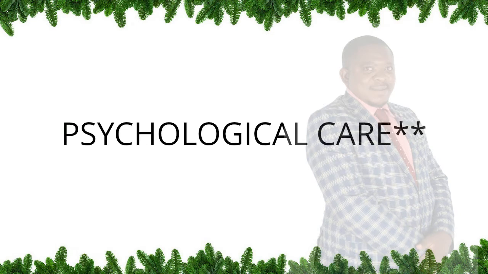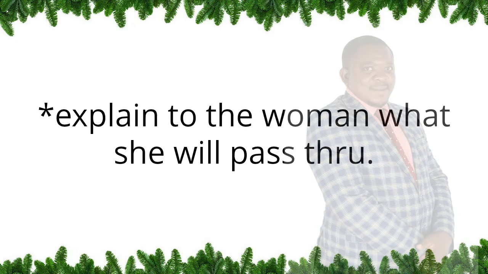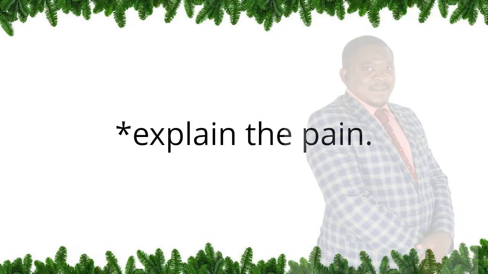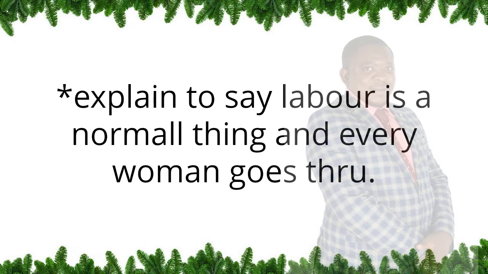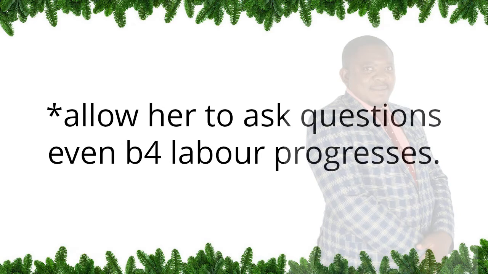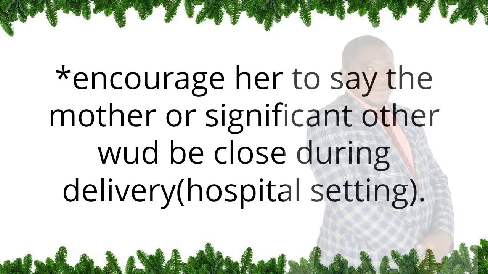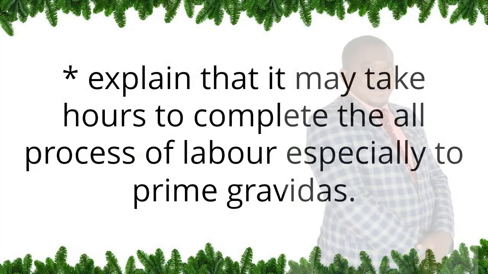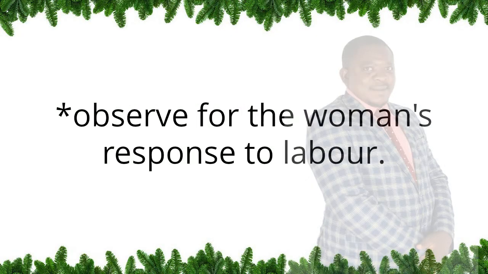Psychological care. Explain to the woman what she will pass through. Explain the pain. Explain that labor is a normal thing and every woman goes through it. Allow her to ask questions even before labor progresses. Encourage her to say the mother or significant other would be close during delivery, hospital setting permitting. Explain that it may take hours to complete the whole process of labor, especially for primigravidas. Observe for the woman's response to labor.